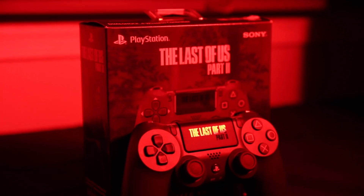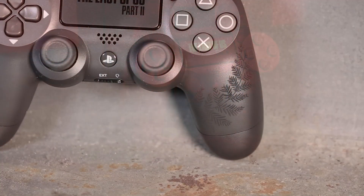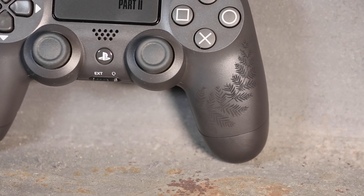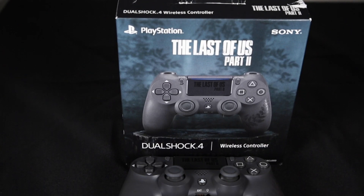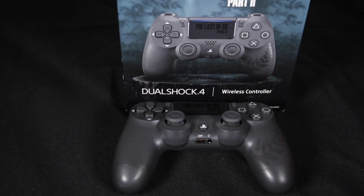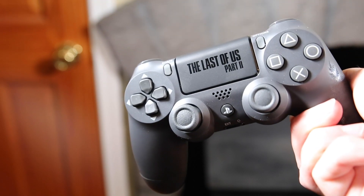This is going to be a quick review because there's not a ton to say about the controller. It works and operates like any PS4 controller does, so this review is going to be more focused on the aesthetics than anything. With that said, I really do love the design of it and I feel it is worth the $65 price tag. If you actually plan to use it as a regular PS4 controller, it's going to cost you around what a typical standard PS4 controller would anyway, so why not go with this one if you love The Last of Us.